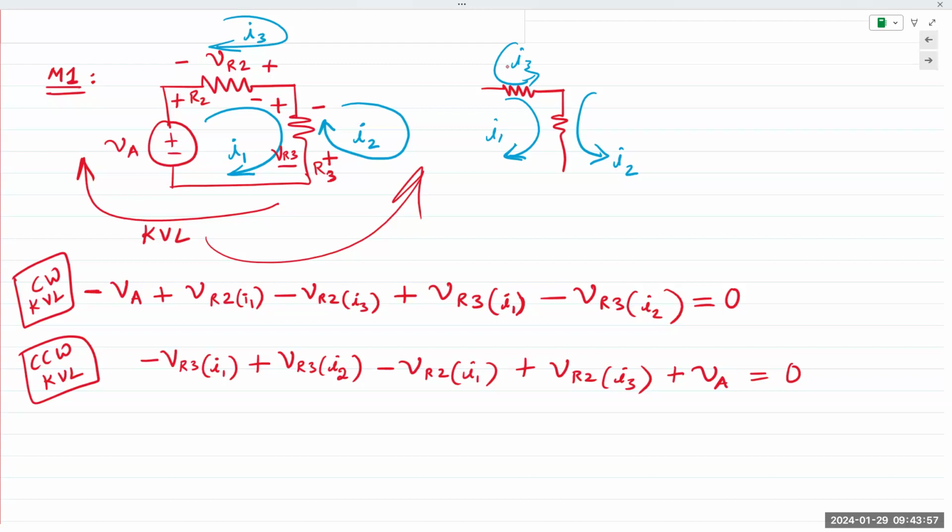Okay. So again, similar to node voltage analysis, it does not matter what current direction you choose. So in mesh current analysis, it's the exact same thing. It does not matter which direction you choose for your mesh currents. You will always end up with the right answer. The only thing is, once you choose a direction for your mesh currents at the beginning of your analysis, you cannot change it halfway through your solution. You have to stick with the same direction till the end.